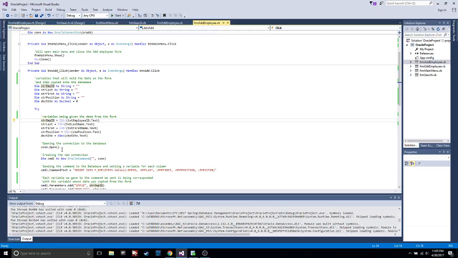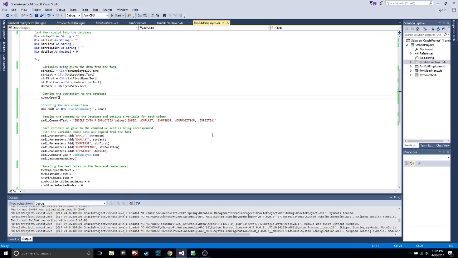Once we do that, we have to open up a connection with the database. So we open up the connection with the database and create that new connection. Once that's done, we do the same thing again. We insert the command that we would normally insert in the database. So insert into the table p_employees, and then the values. And again, these are placeholders right here for the data that's actually going to go there.